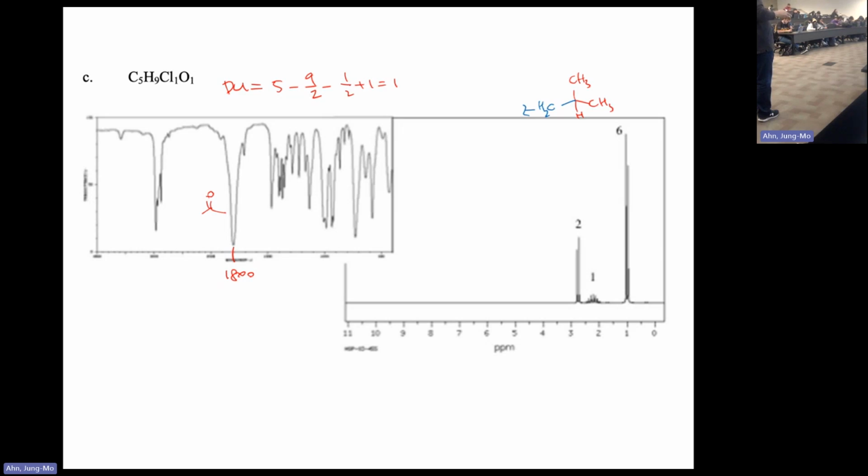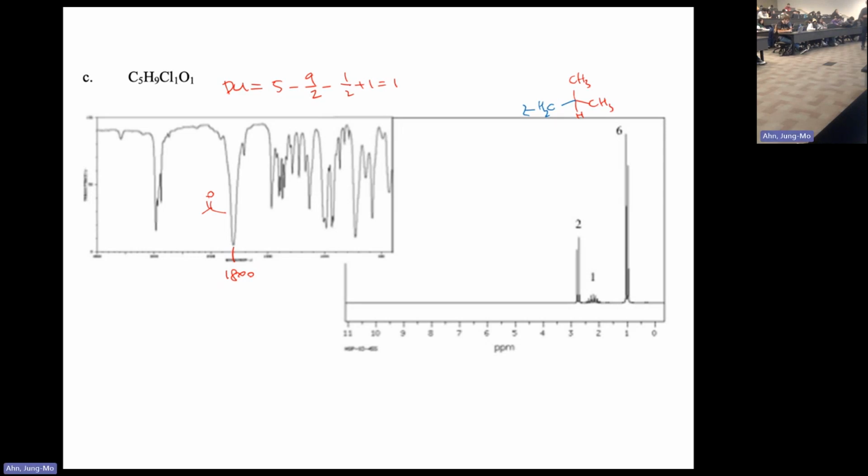So actually, this one may not be a 7-peak. It could be 6 here, and there will be 2 here, so 8. It should be a 9-peak from here, but obviously we cannot tell how many peaks it becomes, but it'll be a lot of peaks for the 1 proton. That's what makes it very small. But anyway, having a doublet for this CH2, the only way to have a CH2 doublet is having a CH next to it. So that's why I put the CH2 right here.